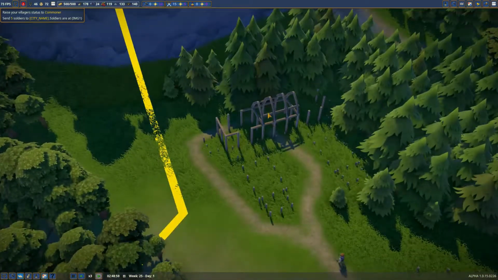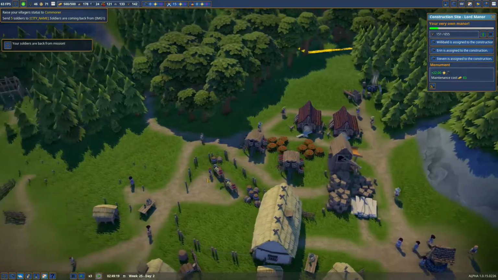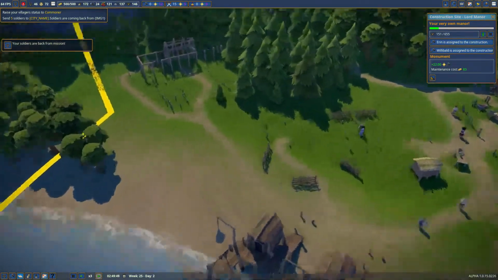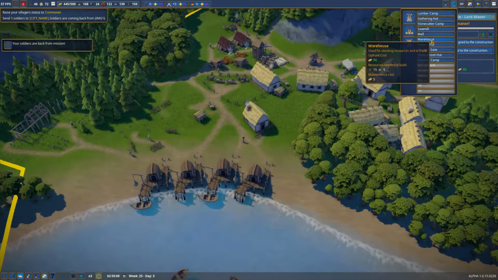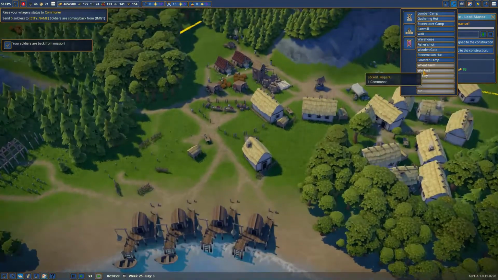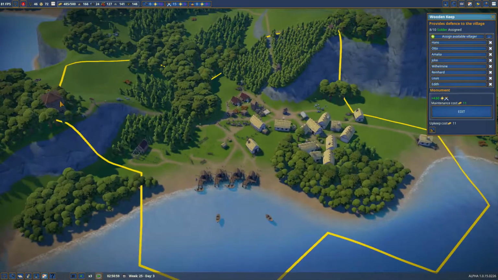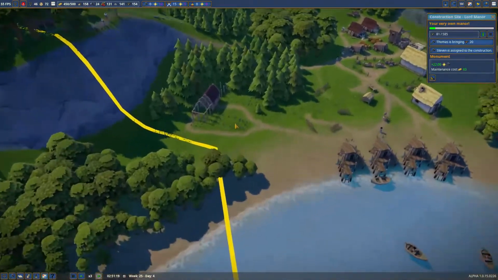Taking them some time. Right, I needed one more person here. Anyone unemployed is now becoming a builder. Those soldiers are back from the mission. Are they really? Why does it take so long? I can hire two more. I will definitely do that very soon.